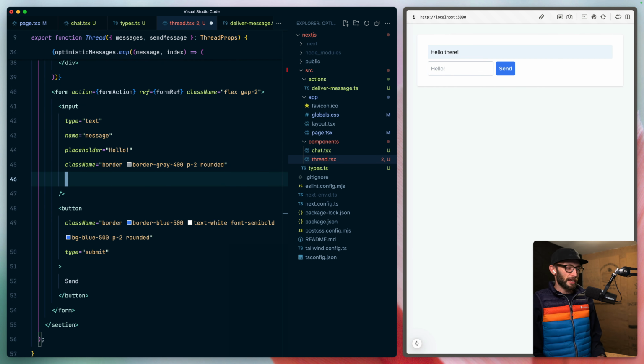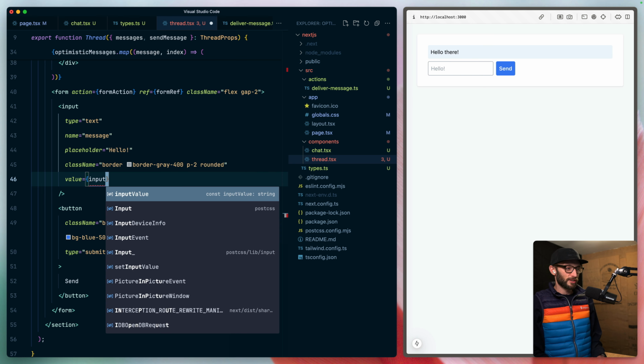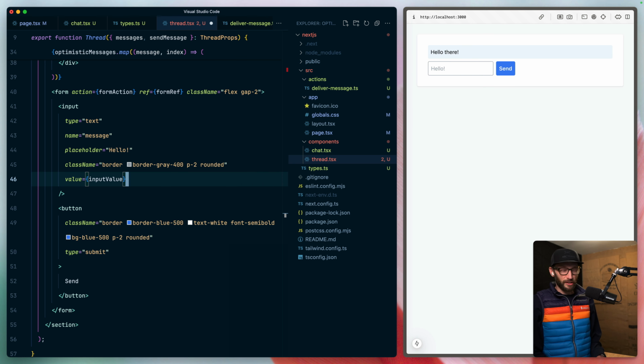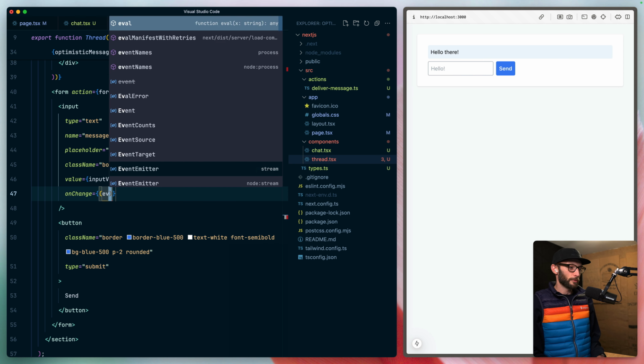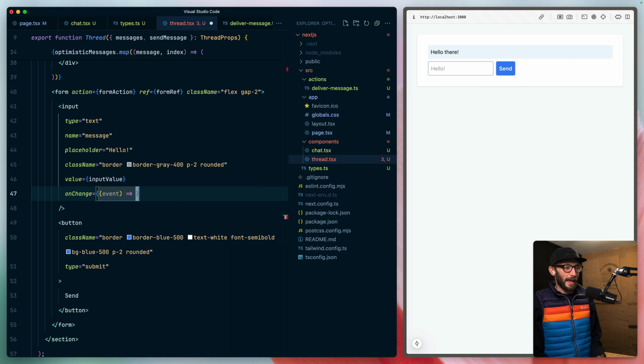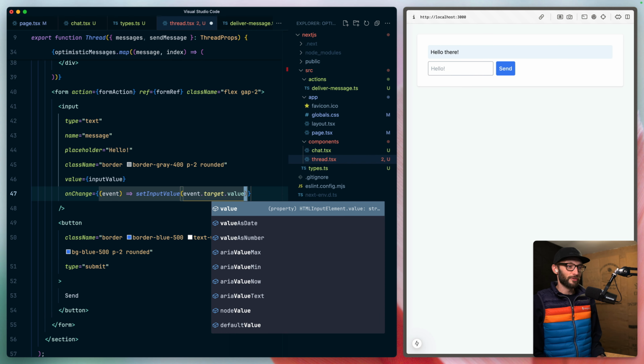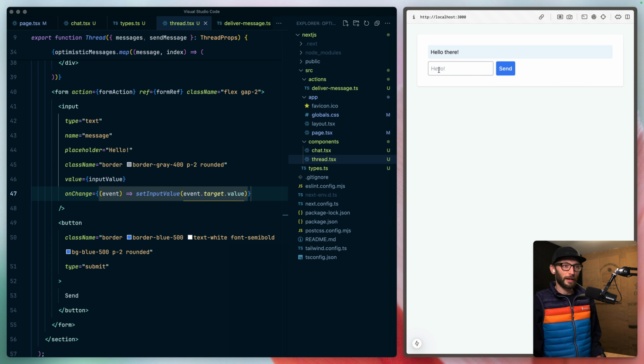And then down in our input here, we can change this to a controlled component by saying the value of this field is input value. And so then onChange, we're going to need a function here which takes the event, and we'll set the input value to the event target value. If we reload the page here, 1, 2, wow. Now it worked a little worse than it did before. We haven't lost the value in there, but we haven't reset it either.